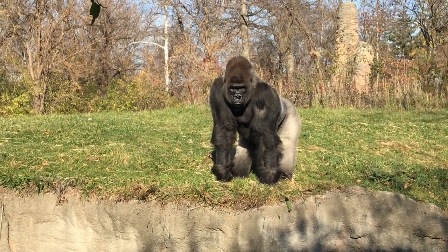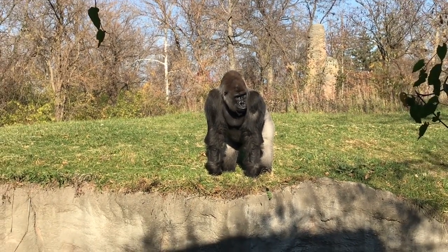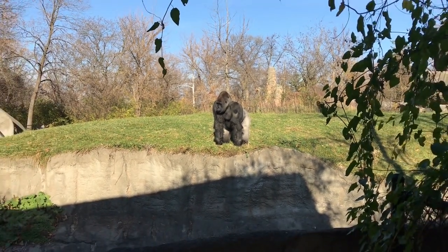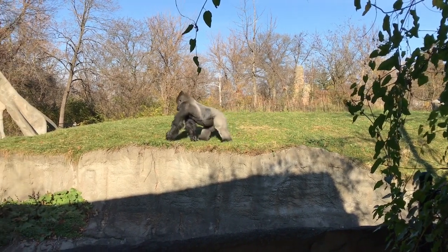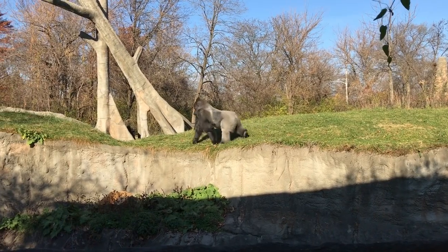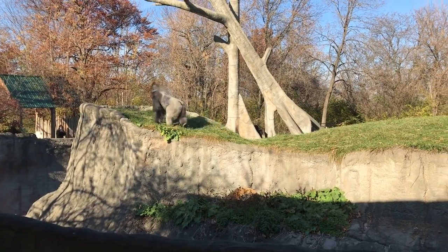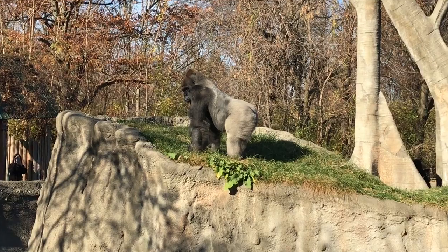Say I have a cell phone laying around — I may have several cell phones laying around. What should I do with them? So the Detroit Zoo a couple of years ago partnered with a lot of other zoos that have gorillas at their facilities, and it's called Gorillas on the Line. Gorillas on the Line runs from April through September of every year, and we basically try to collect as many cell phones and other small electronics as we possibly can.